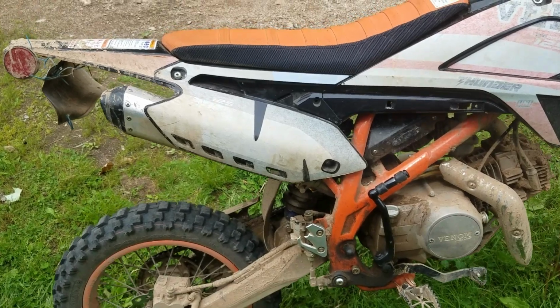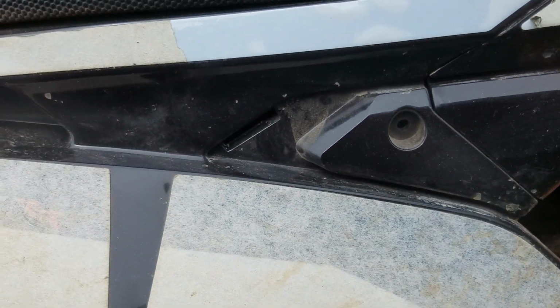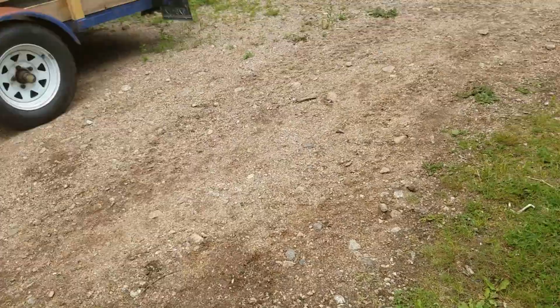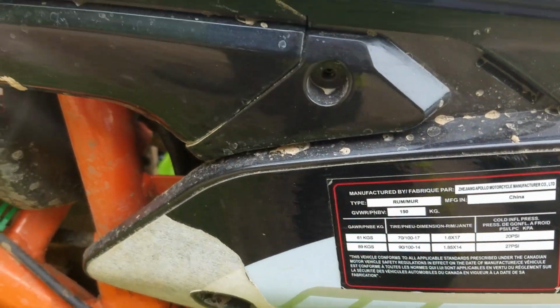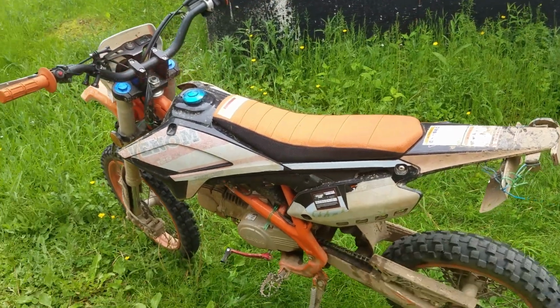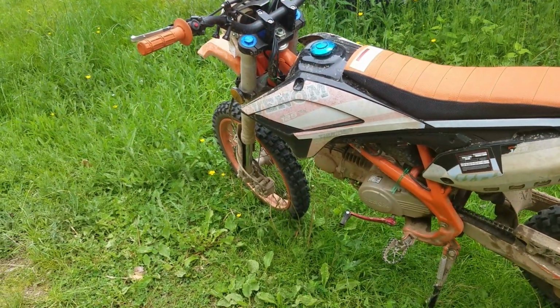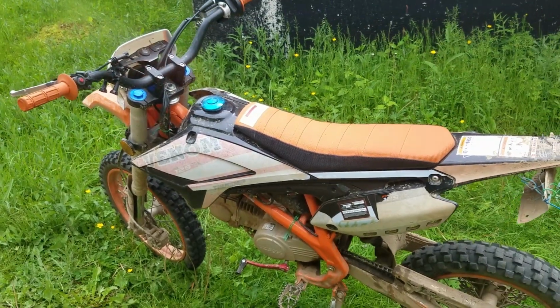It was missing a couple screws from factory. Nothing there. Nothing there. Nothing back here. So that was kind of unfortunate, but the fairing seems to stay on because it just kind of clips into place, so it wasn't the biggest deal, but it was kind of unfortunate.